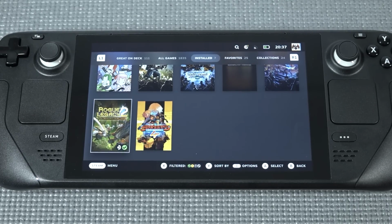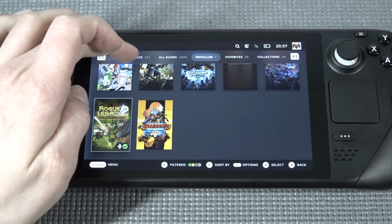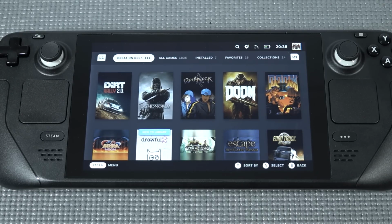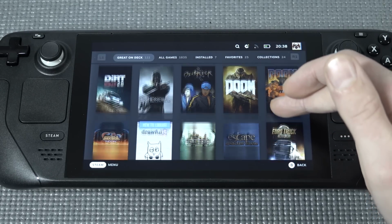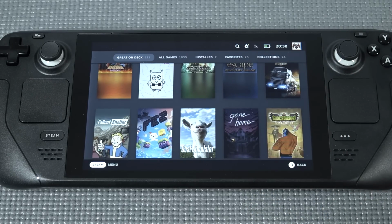Alright, so when the system has been booted up, you have logged in to your account and bought your games, or in my case, you have the games that you already own. The first thing I'm noticing with the layout itself is that it is very nice and stylish, like the Steam Big Picture mode, and the way they implemented everything is very nice.